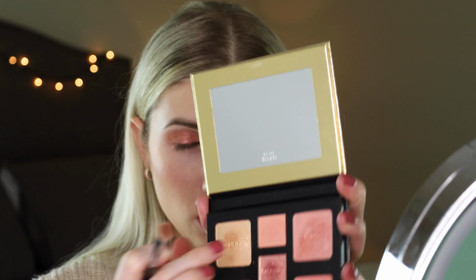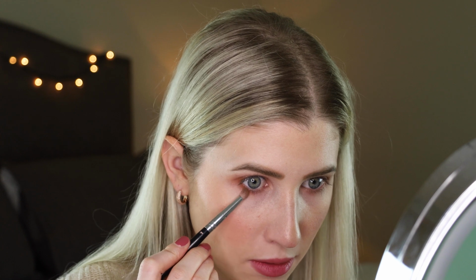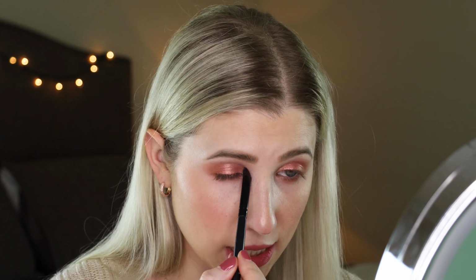For the lower lash line now, I'm going to take this first shadow that we used for the crease, and put it all along the lower lash line. Then I'm going to take this bottom shade that we used in the outer corner and put it in the outer third of my lower lash line. And then I'm going to add just a little bit more shimmer to the inner portion here and bring this down underneath the inner portion of the lower lash line as well, and just blend everything together.